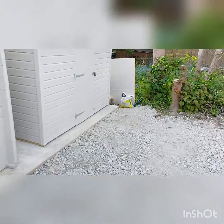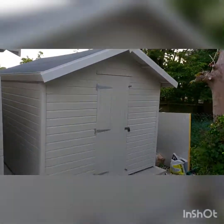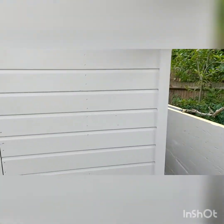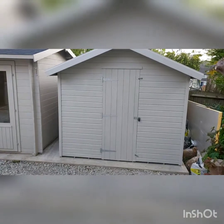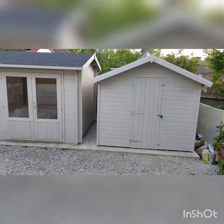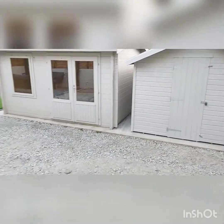I painted the shed so it now matches with the summerhouse - you can see my reflection in my dressing gown! The shed is now all painted all the way around. It was quite fiddly because the bits down underneath the side were quite hard to get to - it's quite narrow to get your paintbrush down there. I ended up using a kitchen sponge to get in there because I just couldn't get the angle with the paintbrush. I'm really pleased how it's turned out - it matches perfectly with the summerhouse and they've both got a grey roof and the same little diamond detail on the ends, which is quite nice.